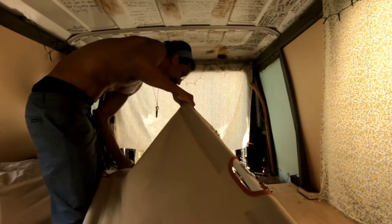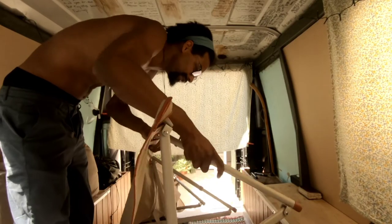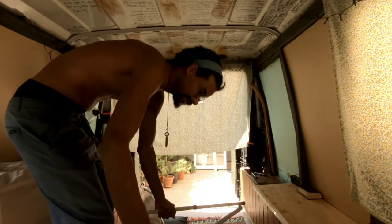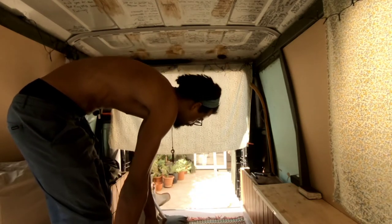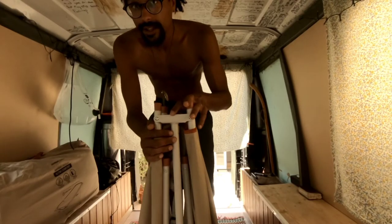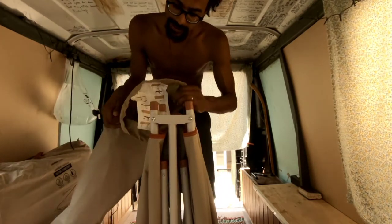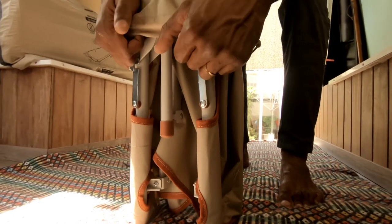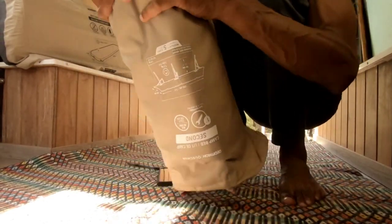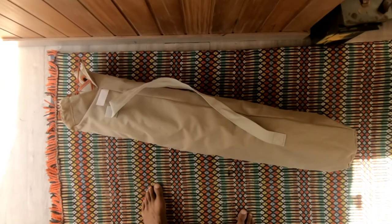This is actually not that hard to fold, so I'm gonna show you guys how to do this. We're gonna flip the bed on its side, unclip the legs, and after we unclip the legs the bed is gonna fold in seconds. Now all we've got to do is just place it in the bag. Ladies and gentlemen, we have successfully folded up the bed — it's good to go.